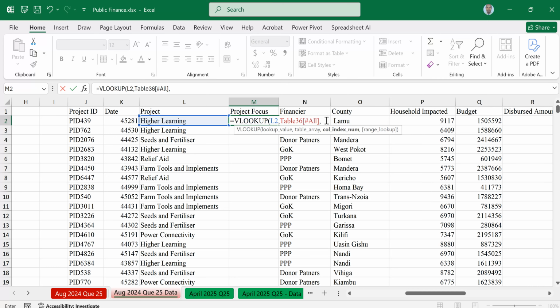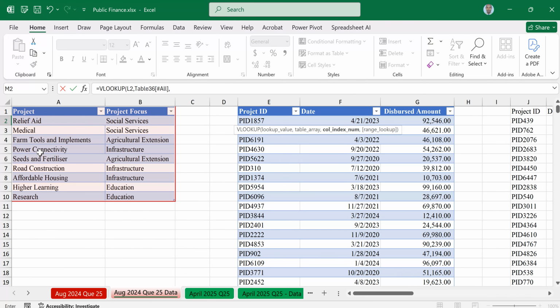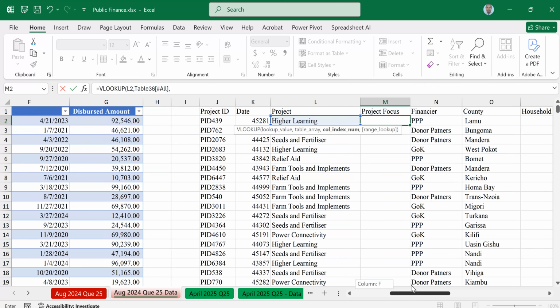Then column, comma. Now, what are you searching for? What is the column index number? You want it to return the project focus for higher learning.